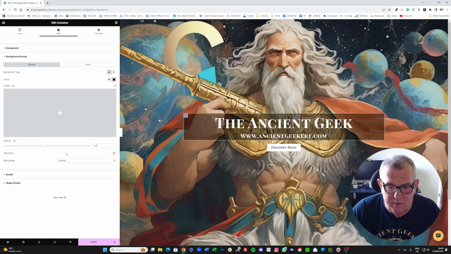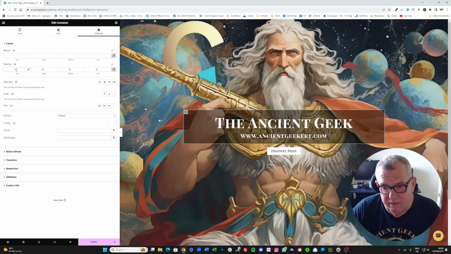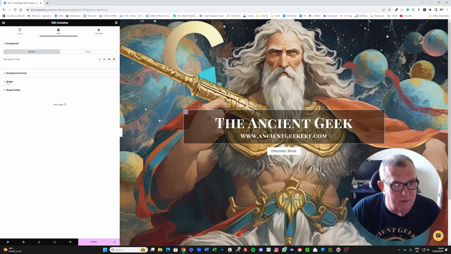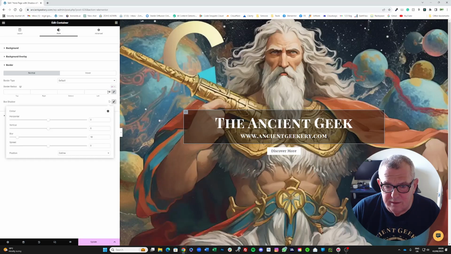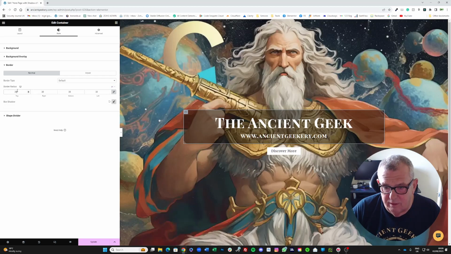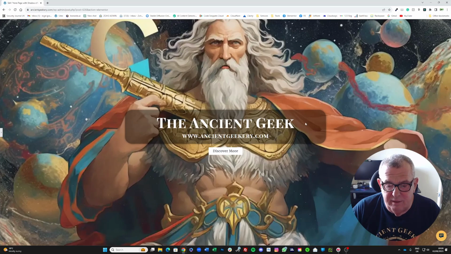anything from solid down to transparent, so anything in between. To make it look nice, we'll just add a bit of padding in here, and we'll also add some borders. We'll add a bit of box shadow, which helps to lift it off the page quite nicely. And we'll just put in a border radius of something like 30 pixels, maybe 40. There we go. And that may be the effect you need.